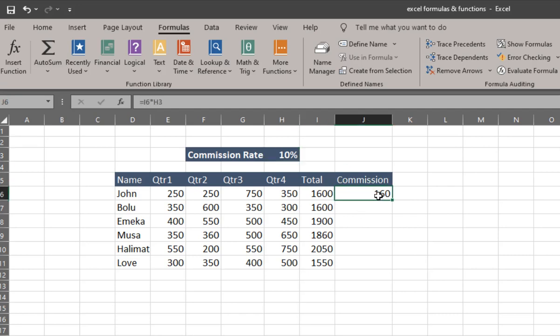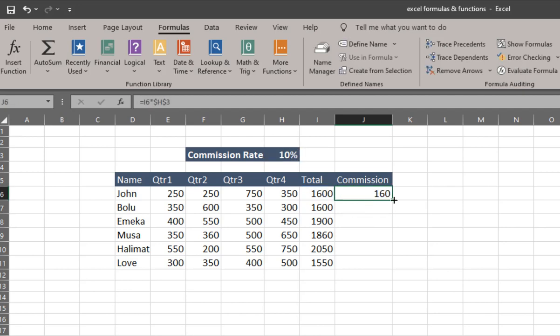So what you're going to do is let me review my formula by double clicking. You are going to put a dollar sign in front of H, and in front of 3. So once you put a dollar sign in front of H and 3, this H3 has become absolute value. So it is now fixed. Excel will now take this H3 to multiply the rest of the total in order for you to have your answer. So I'm going to hit my enter key.